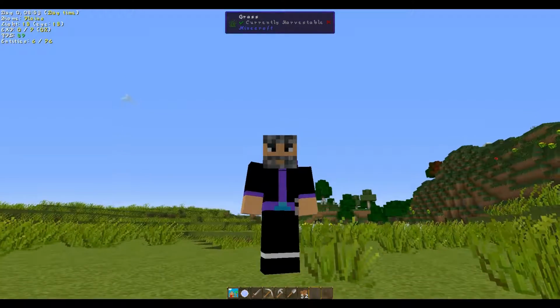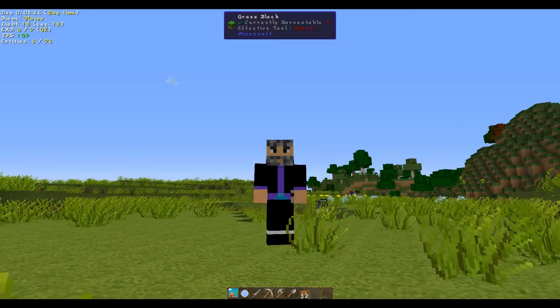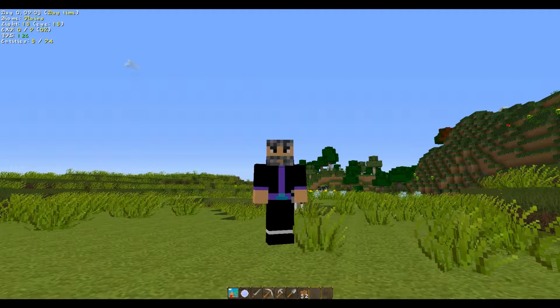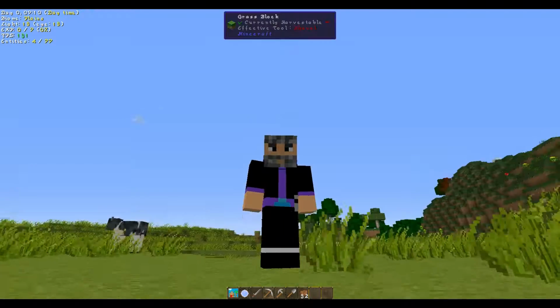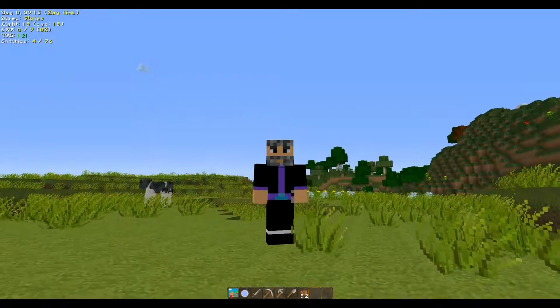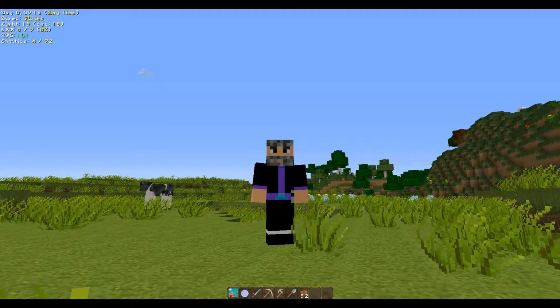Today what we're going to do, we're actually going to start a whole new series. It's going to be based around the Inventory Pets mod. If you're not familiar with the mod, it's a bunch of little pets that live in your inventory. They do various things, whether it's smelting items, fixing your tools and all that, or giving you regeneration or knockback resistance. There's a ton of things that they do.